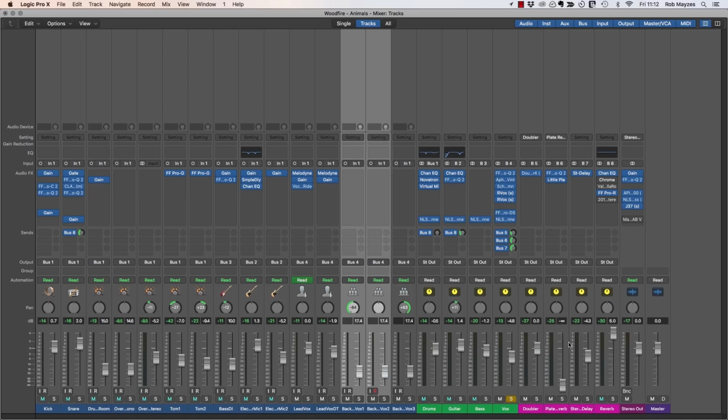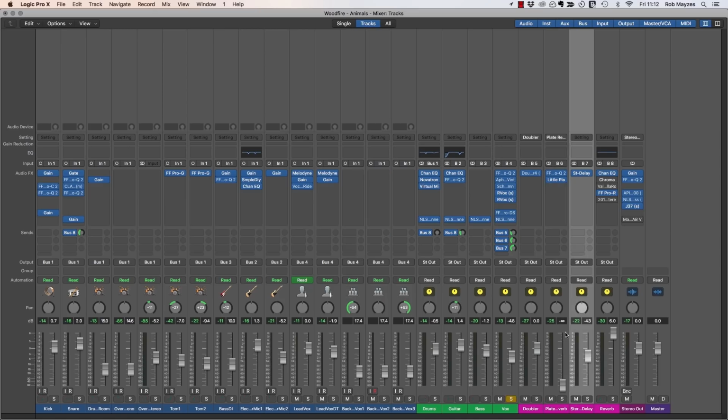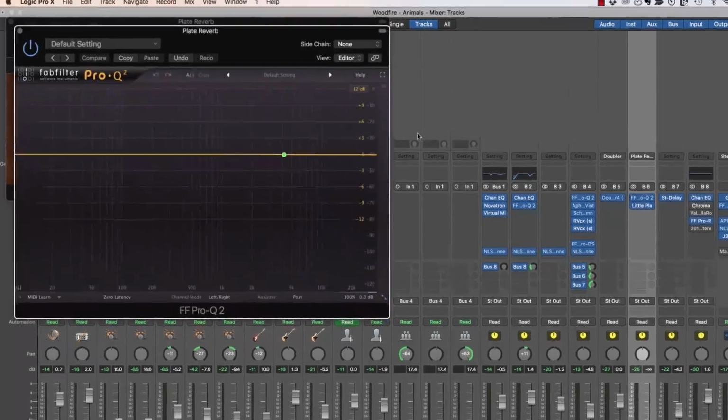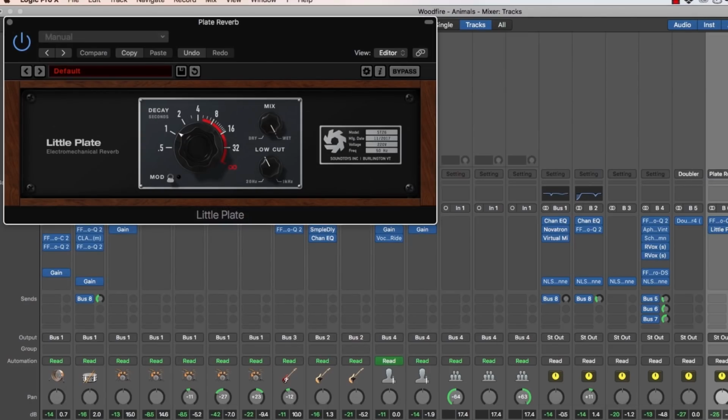Now, as for the reverb, again, there's no right answer in terms of should it be a room, a plate, a hall, just try everything. I quite like using plate reverbs on vocals or just a reverb that's slightly shorter than the main room reverb, because if it's a slightly shorter decay time, that'll help the vocal to stick out of the mix a little bit more. So here I'm using a plate and I've got an EQ loaded up ready to go, but I'm not actually using it. So this is how the plate sounds.